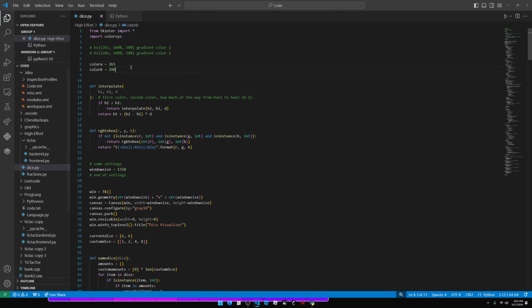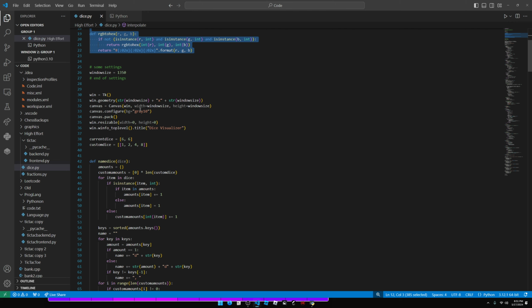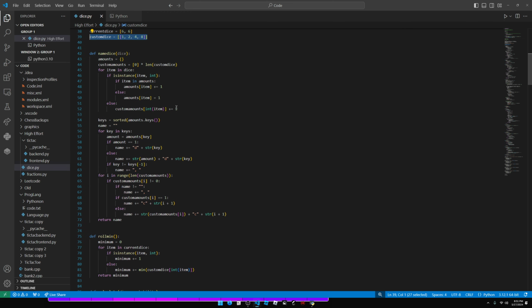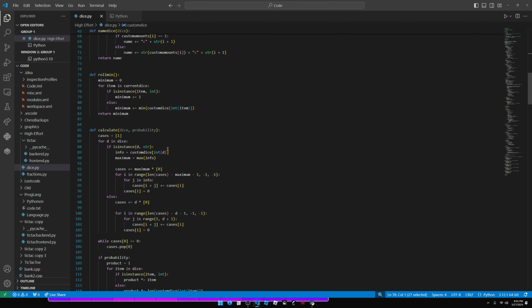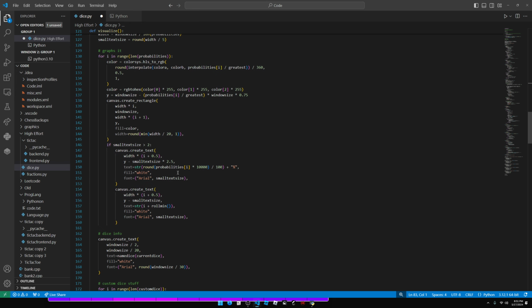This is some stuff to do with the color gradients, window size. This is what dice you actually have. And these are some functions I made to interpret stuff entered, like 3d6, 3 dice with 6 sides each. And this is the visualizing code.